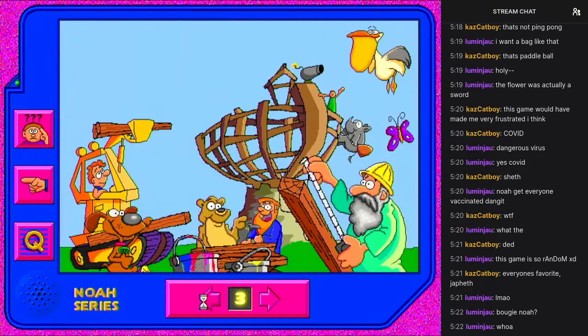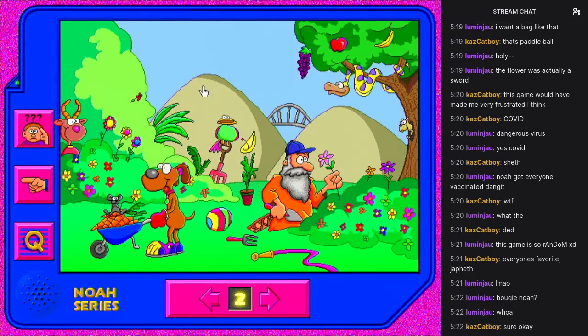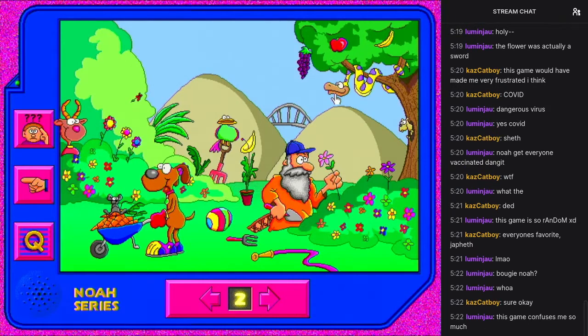Whoops. Okay, so we're in Noah's garden, and at the back we have a suspension bridge, so let's click that. It turned into a mouth. Of course, that's what it looks like. That's what I think of when I see a suspension bridge, it turns into a mouth. Let's click this snake. Ooh.